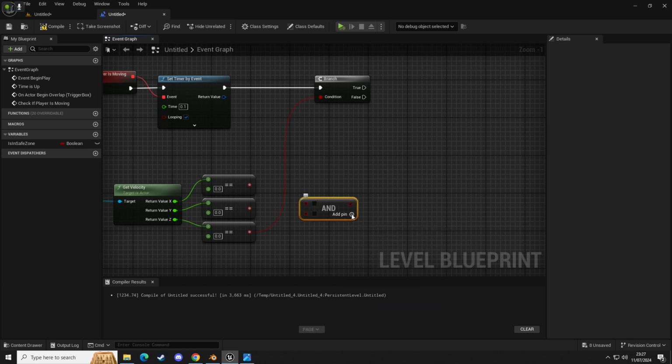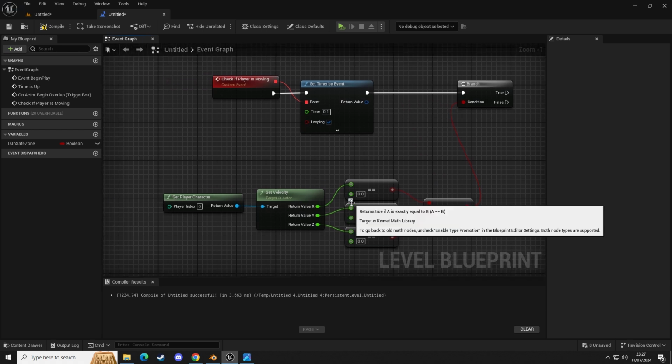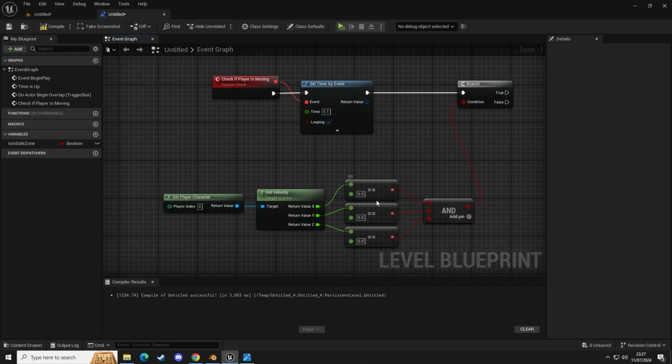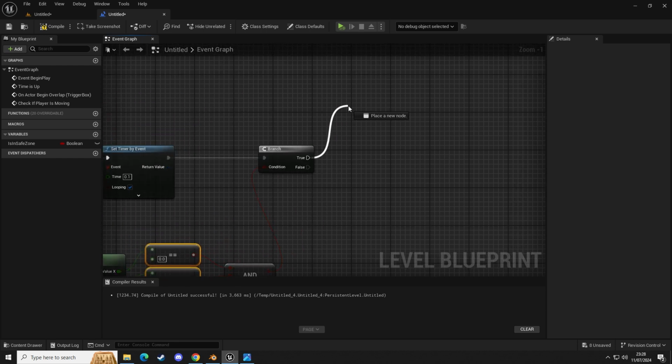And then we're going to add a third pin, and then we can connect these up. And then pop that into there. So if the velocity equals 0, so it's equal to 0, then that means the player is not moving. So the condition here would be if the player is not moving, which is true.